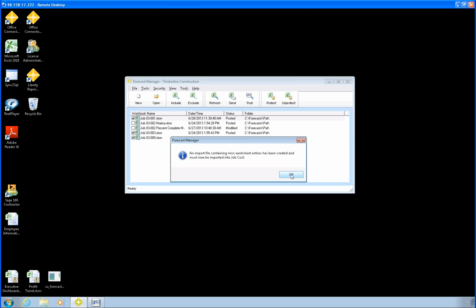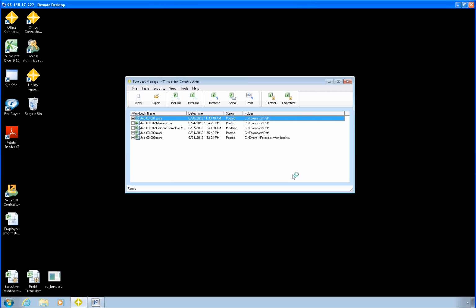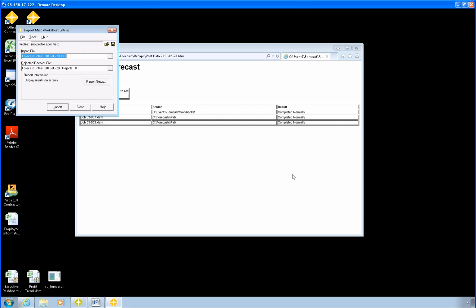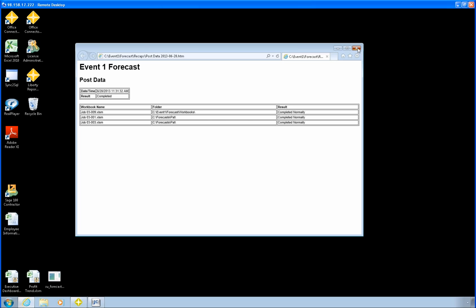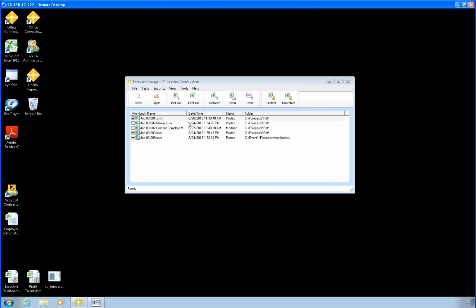Okay, and this message is popping up just indicating that I'm making use of a new feature we just recently added to the software that allows Forecast to work in conjunction with the Office Connector product for importing those changes to the miscellaneous worksheets as transactions. It's not necessary that you do that. We can just simply write them right into the database without creating transactions, but that's just a new feature that we decided to add based on some customer feedback. So that kind of completes the cycle. And then the next time that I refresh the workbook, I just pull in new values, and I would see additional tabs then on the workbook for each reporting cycle represented.